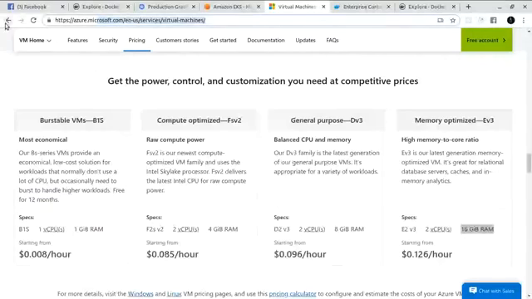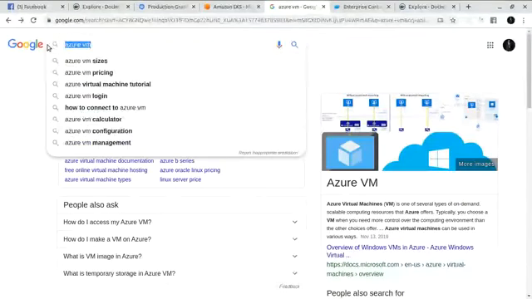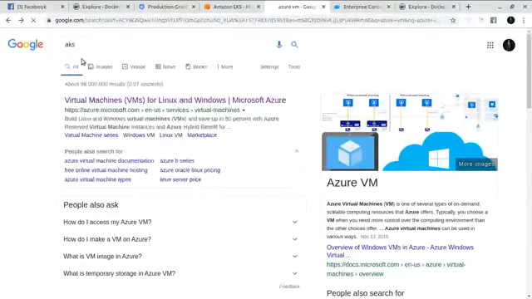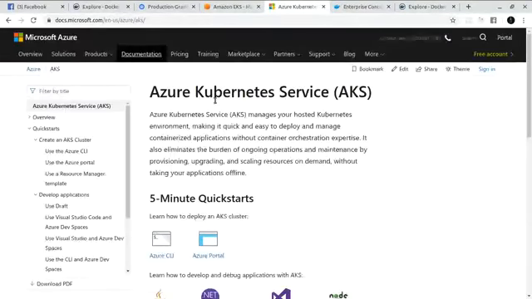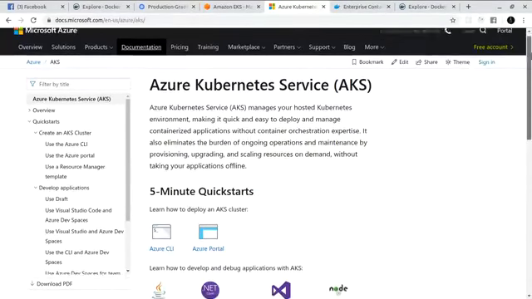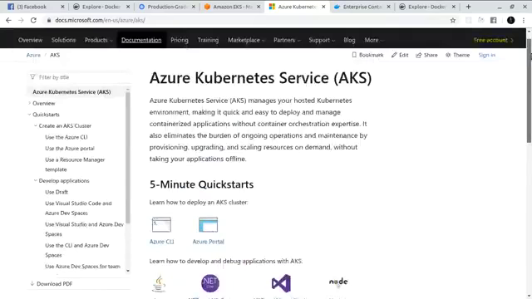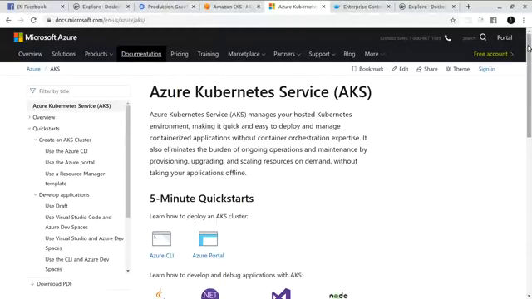If you come to Azure, we have AKS, which is also a managed service, so the control plane of Kubernetes is managed by Microsoft Azure, the Microsoft company. And so what are these control plane, data plane, and all these things?